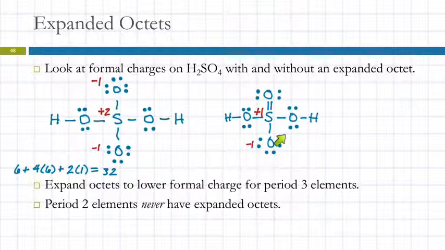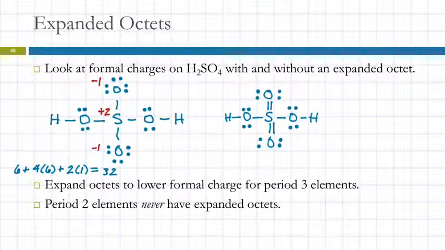But we could make them all 0 if we did a similar thing with this oxygen, took a lone pair from this oxygen and made a double bond. So take a lone pair from that oxygen and make it a bond. Now when we look at this oxygen, it's going to have a 0 formal charge. And the sulfur is also going to have a 0 formal charge, because sulfur brought in 6 electrons and it's going to leave with 6. 1, 2, 3, 4, 5, 6.